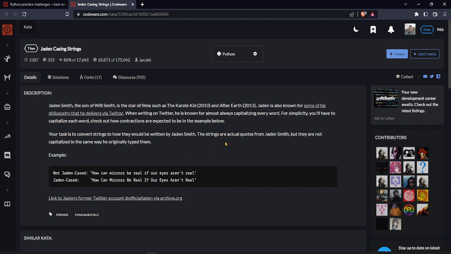How can mirrors be real if our eyes aren't real? Okay, so you can split them by space and then loop and capitalize the first letter. Okay, let's try it.